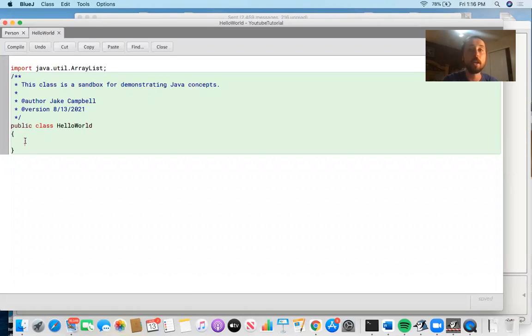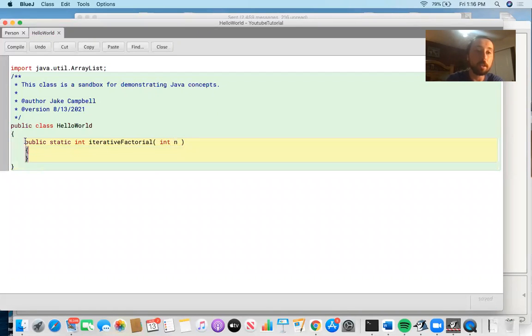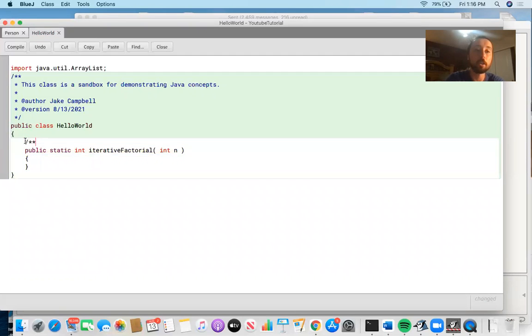We're going to see different examples of recursive functions, and hopefully you'll get a good understanding intuitively of what recursion is and how you can come up with your own recursive methods. So we're going to say public static int iterativeFactorial. Let's call the method iterativeFactorial. We're going to practice making Javadocs because in the previous video we talked about documentation, and we want good documentation for this method. So we're going to write the Javadoc.